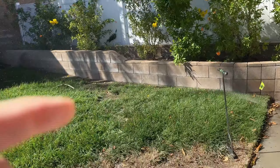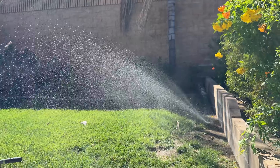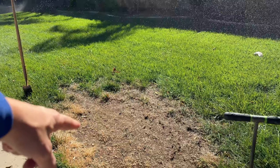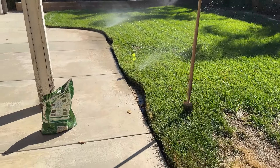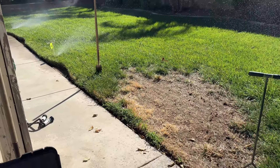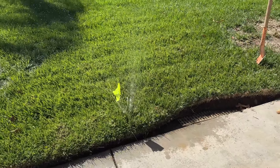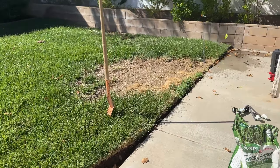This is what we have. I'm putting these in right now but here's what they look like right now. They're kind of sunken down inside the grass like that. I'm thinking it's because they're not popping up high enough — they're three inch pop-ups. I'm going to dig those up and make sure they're up at the right height. Some of these are doing the same thing, a little bit too far down.